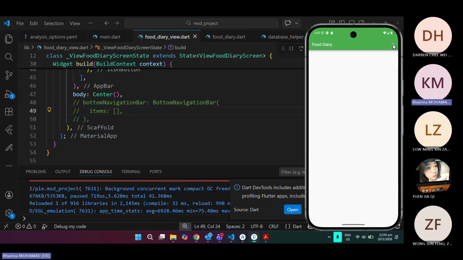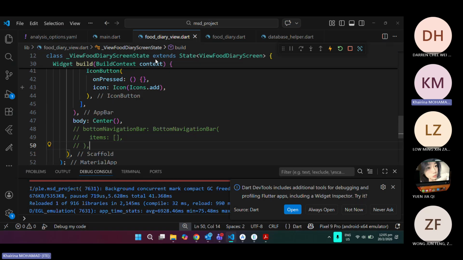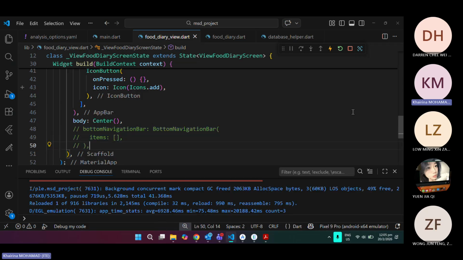You should get this plus here, which should link you up to the page where you add a new record. If you have the error, it's because of the bottom navigation bar in your view. Just comment it out first, and add it back once we have things to put in the bottom navigation bar.